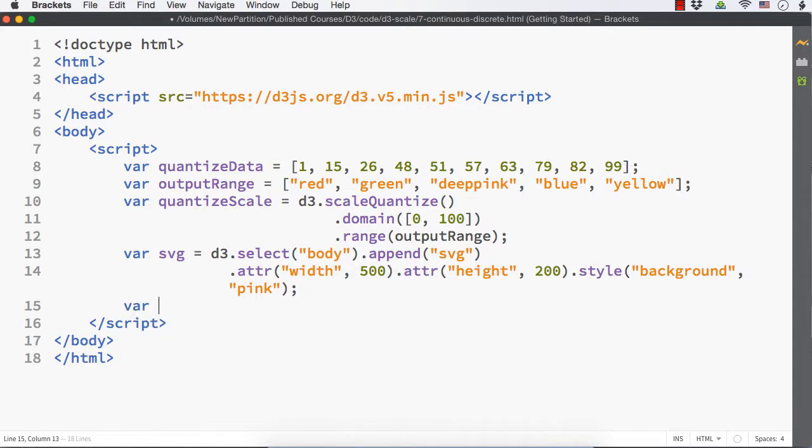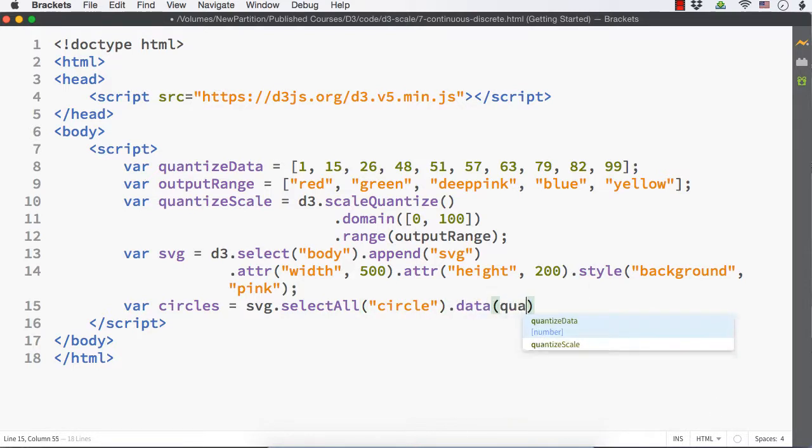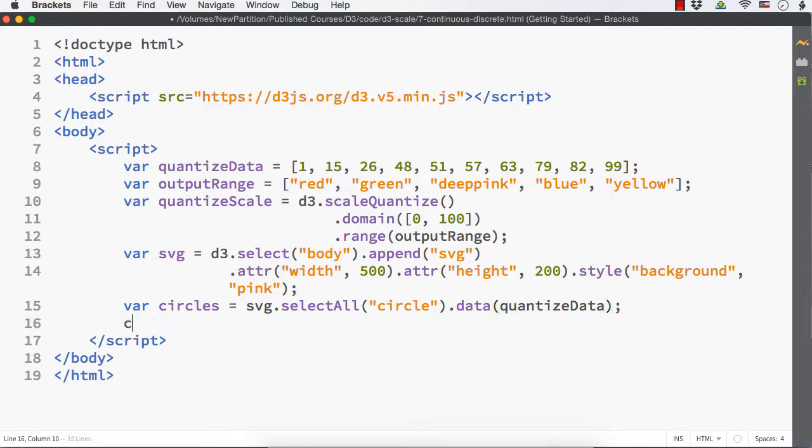Next, let me specify var circles. I'm going to add circles for these items. So svg dot selectAll circle, and let me join the data, which is quantize data, right? Next, what should I do? circles dot enter dot append circle, and for these circles we need to specify cx, cy and radius, right?